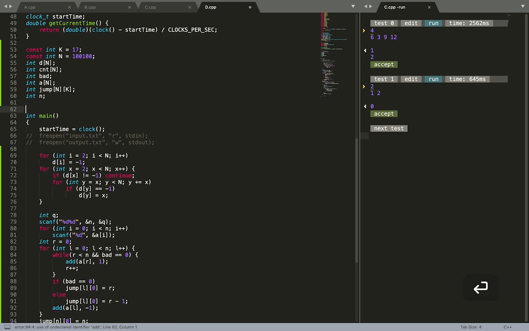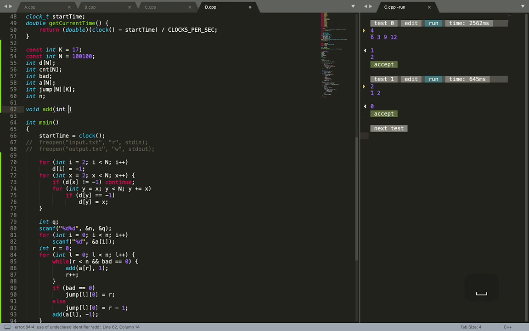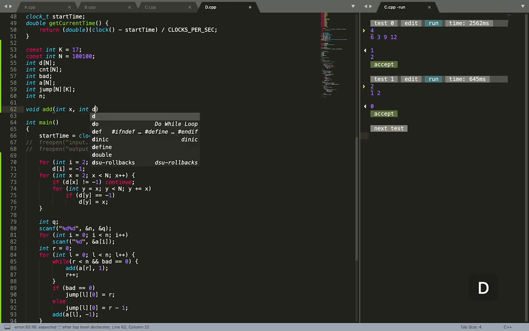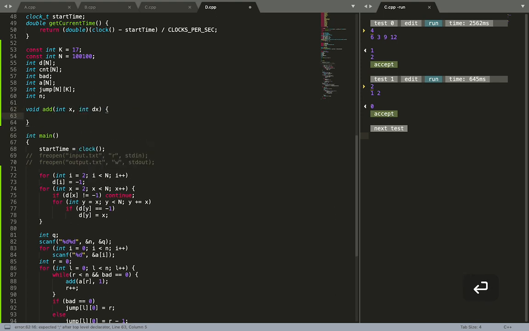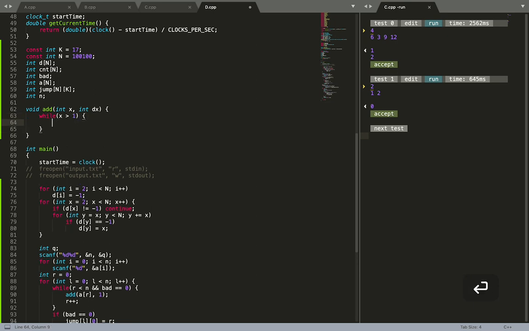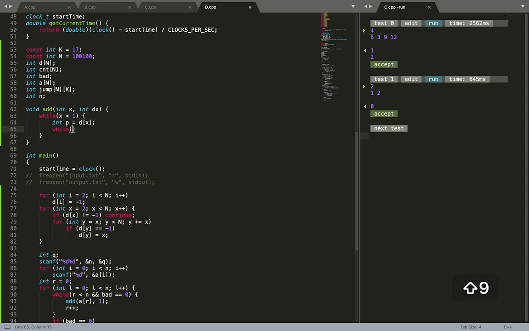And we need to write the function add. We have to find all the prime divisors and for each of them add this value and maintain the value bad. So the next prime is the smallest prime divisor of x, which is precalculated, while it's divisible by it, divide.